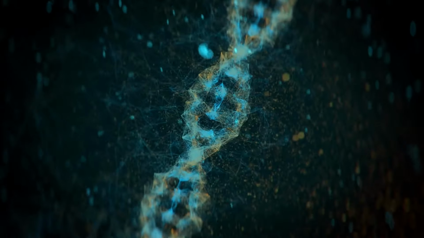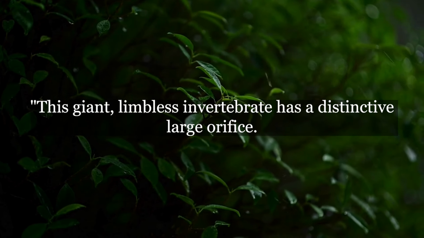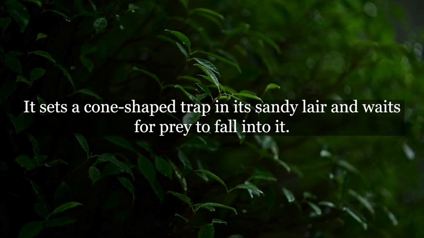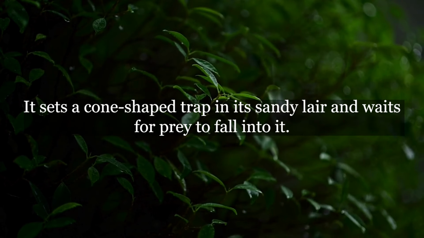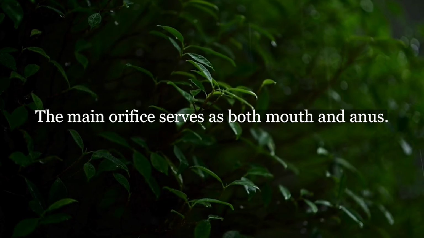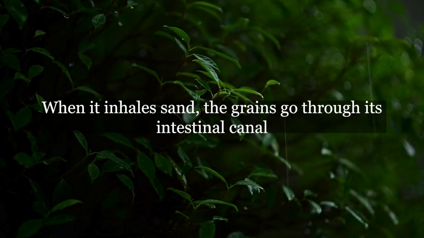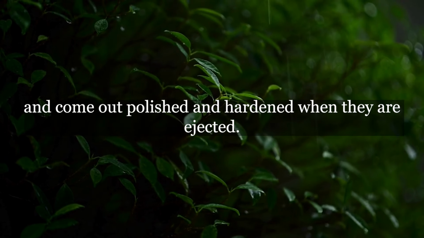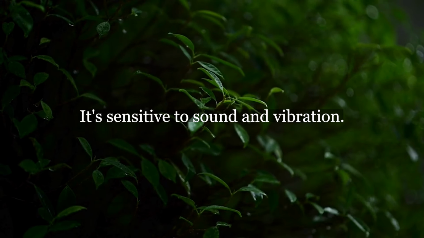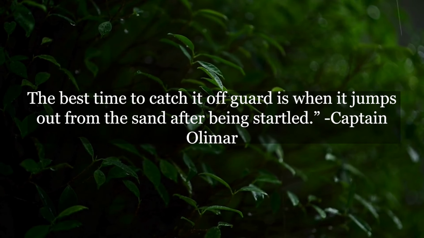Olimar has something cool to say about this one. This giant limbless invertebrate has a distinctive large orifice. It sets a cone-shaped trap in its sandy lair and waits for prey to fall into it. The main orifice serves as both mouth and anus. When it inhales sand, the grains go through its intestinal canal and come out polished and hardened when they are ejected. It's sensitive to sound and vibration. The best time to catch it off guard is when it jumps out from the sand after being startled.